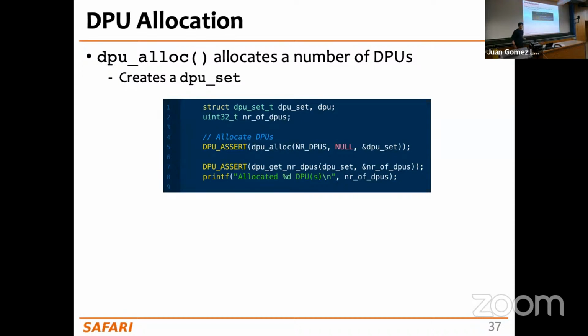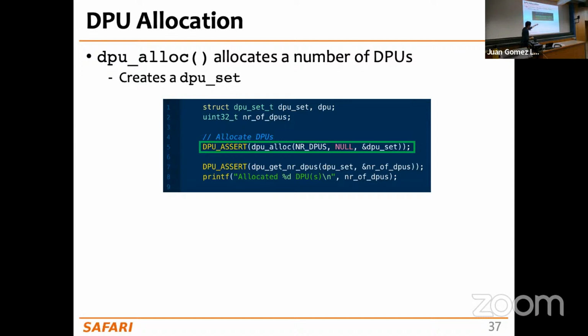The API that we use to allocate DPUs for our program or to reserve DPUs that will work for our program is this one, this DPU alloc. We allocate the number of DPUs, this NR_DPUs is the number of DPUs that we want to allocate. This could be provided at compile time or also at runtime.